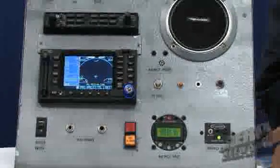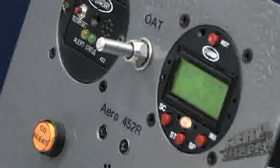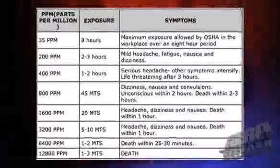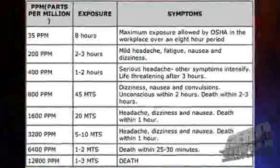Cockpit safety is very important. You can get CO coming in very easily if you close your vents — you have a negative pressure inside the cabin. Especially in the wintertime, people turn on the heat, so you also have CO coming through the heat exchanger. There are a lot of ways CO can enter the cabin. The problem with CO is that you can't smell it, and there have been many incidents where people have gone to sleep or had heart attacks. If you mix hypoxia with CO, you're just asking for trouble.